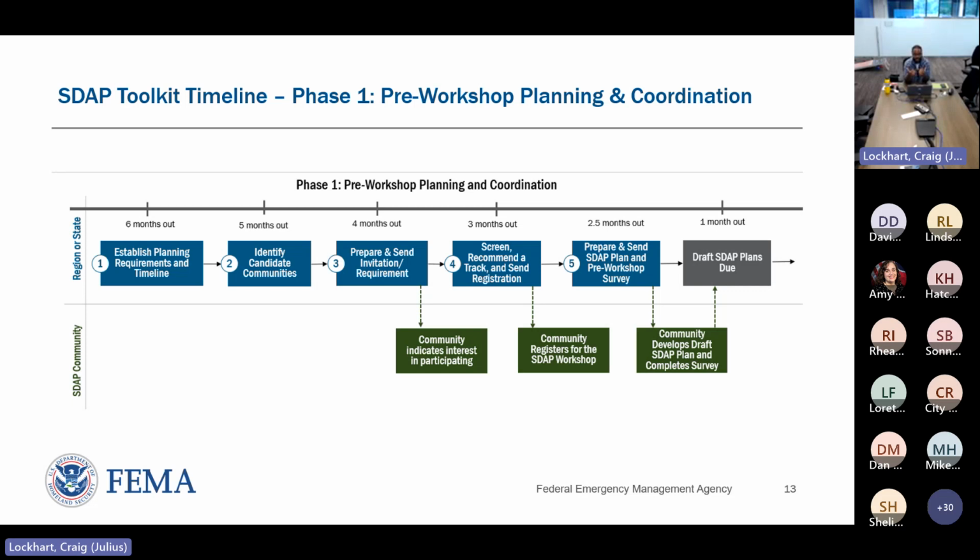Once we start planning everything out and figuring out all the timelines and our invitations and getting everything out to the communities, we want to make sure that when we do this workshop, we have crossed every T and dotted every I, and it's going to be successful. That way we can continue doing the workshop in the coming years and continue to provide it annually, at least a couple of times, to our communities in Tennessee.